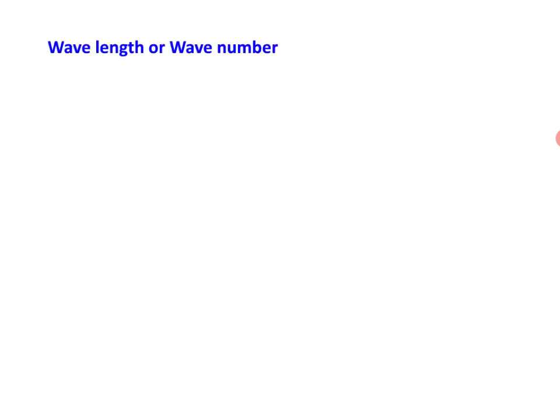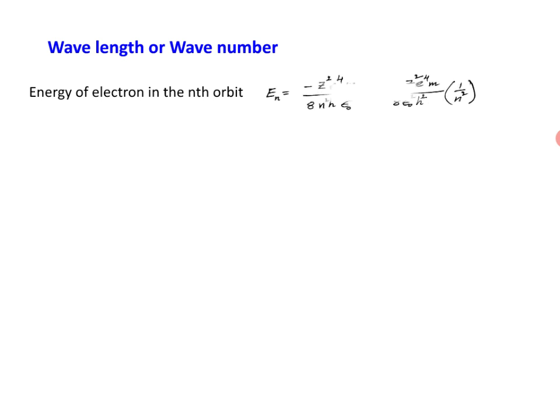Okay, next wavelength or wave number, that also we can analyze. Here according to Bohr, from a particular atom, for example hydrogen, if electron jumps from one energy state to another energy state, one photon will come, h nu, which means that it has a certain frequency. We can identify the frequency of the energy emitted from the hydrogen atom. So for that, energy of electron in the nth orbit if you consider, that is a general expression, it is not for hydrogen atom in general.